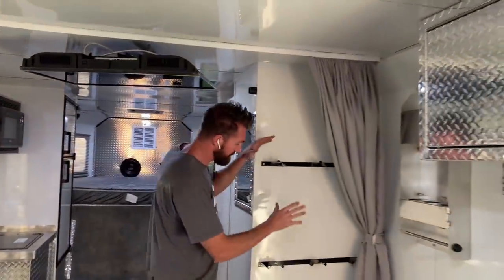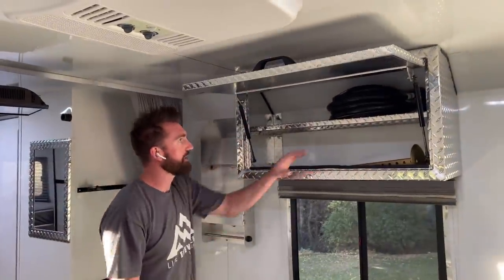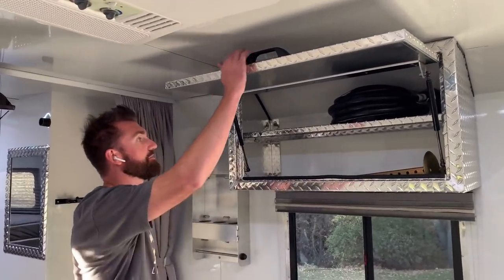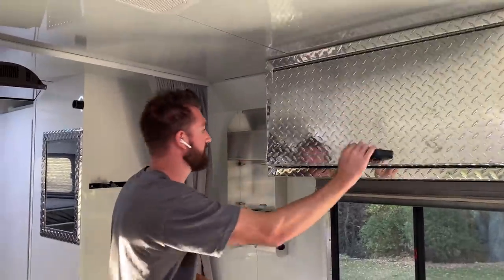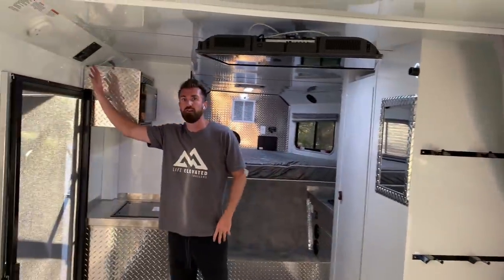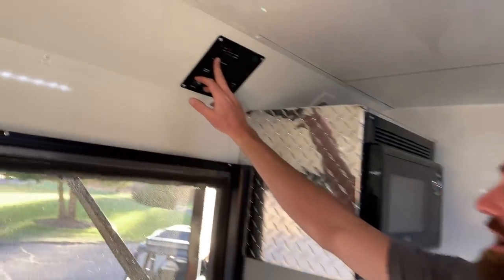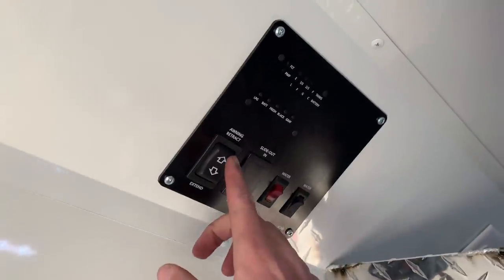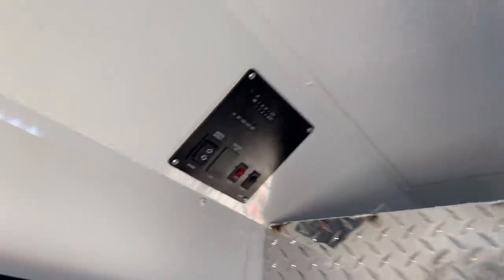There are tons of hooks and cabinets inside here. You've got your 50-amp power cord, the legs for your rear ramp all stored, and your propane hookup for the auxiliary propane tank on the outside. This is kind of the control center: propane levels, battery levels, fresh water, black tank, gray tank — then your awning control, water heater on/off switch, and water pump, all right there.